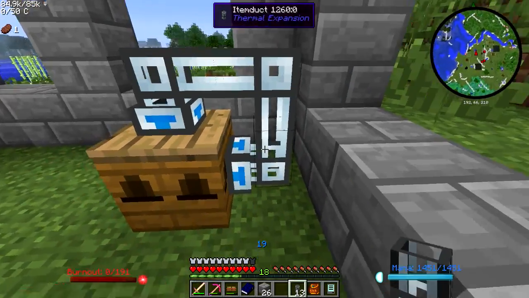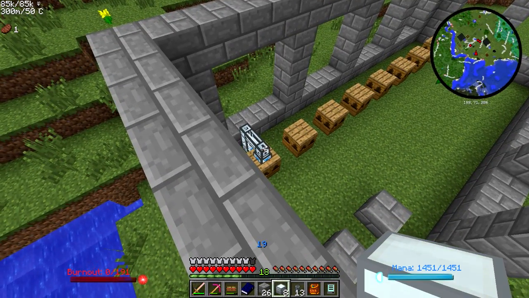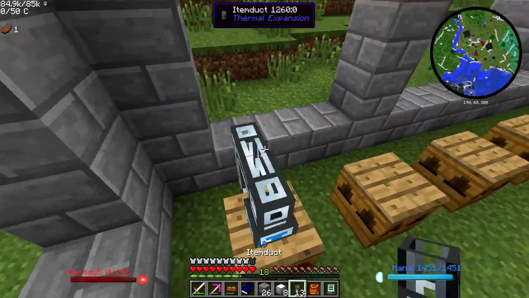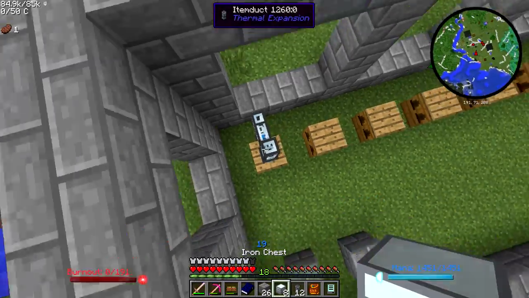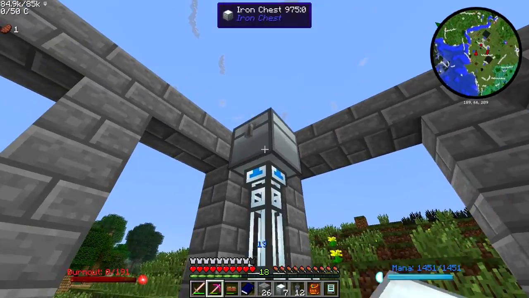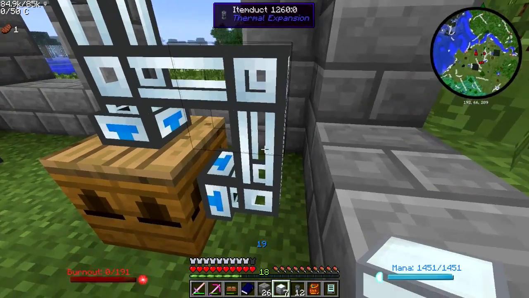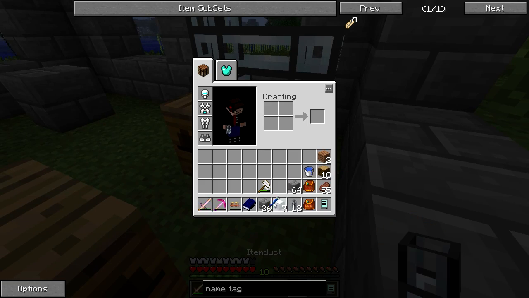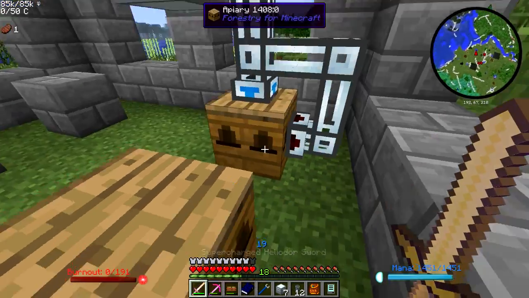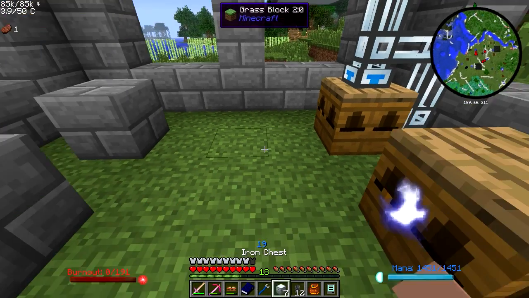So the way I want to do this is... Guess I would have to do it something like this. Or what if the chest was forward? That'll work. Okay, so what I want is for that to be exporting items. And I think that will work. I'm not 100% sure. Should have brought some bees with me.